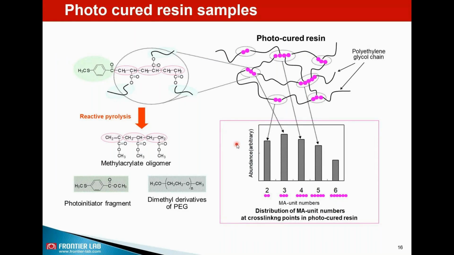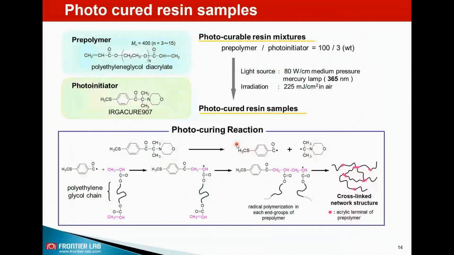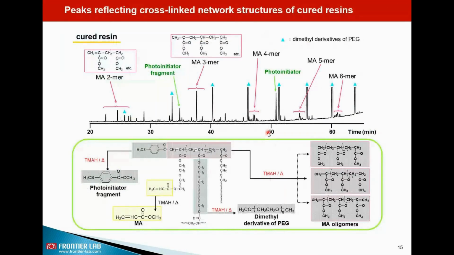So based on this pyrogram product distribution of the oligomers, one can really see how this photo initiator is helping to make this kind of photo cured resins. So you can optimize the dosage, also the choice of different photo initiator to make the preferred product for this 3D printing applications. Okay, in this case, basically we try to show the simple flash pyrolysis, but instead of flash pyrolysis, we do it as a reactive pyrolysis by adding tetramethyl ammonium hydroxide.